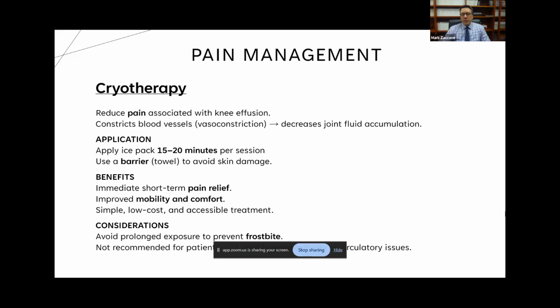It's been around. Everyone has it. 15 to 20 minutes on. The biggest thing is we're putting a barrier between the skin. I've gone away from saying this is a way to help with inflammation and more toward pain management. I don't know if the research is showing it for inflammation control, but it's definitely great for pain management. So like I said, 15 to 20 minutes on, take it off, and make sure there's a barrier between the skin, especially with the gel packs. Then we also want the skin to return to a normal temperature if they reapply or do another session with it.